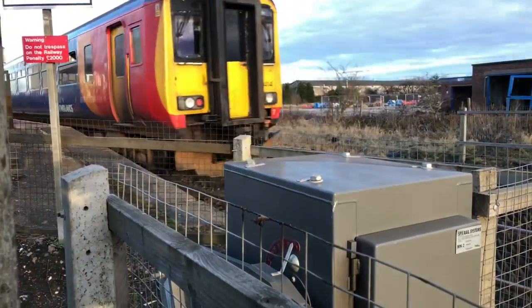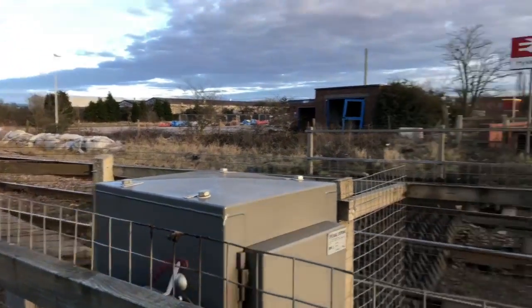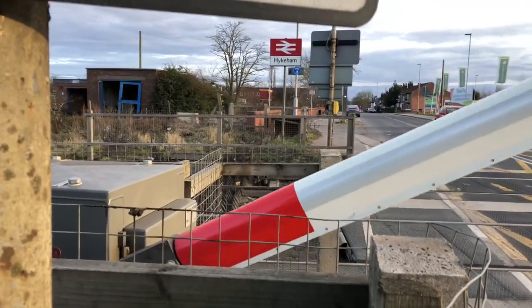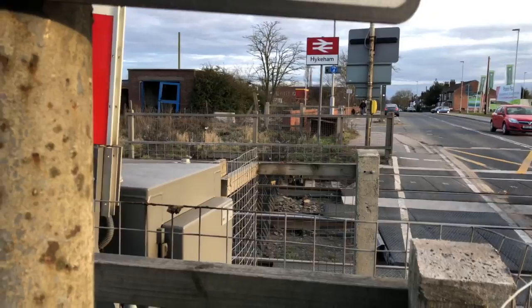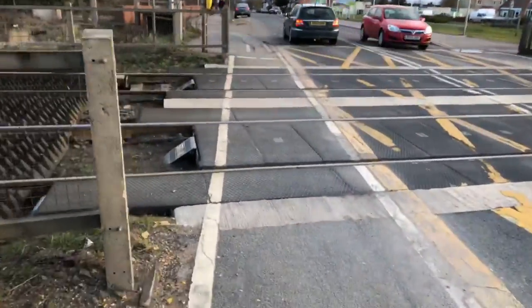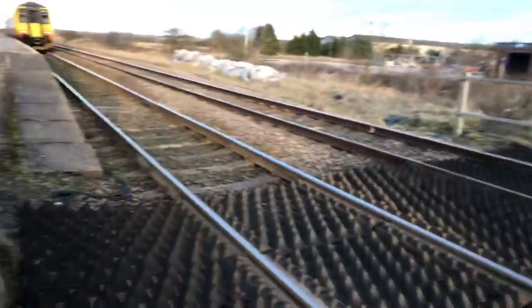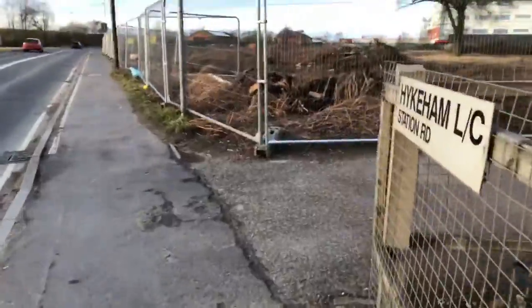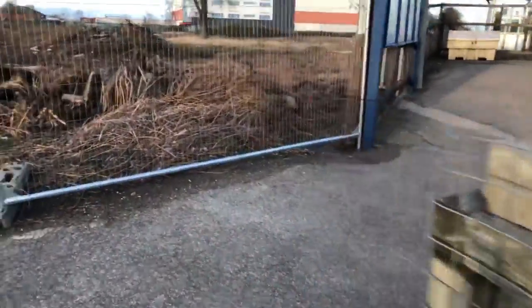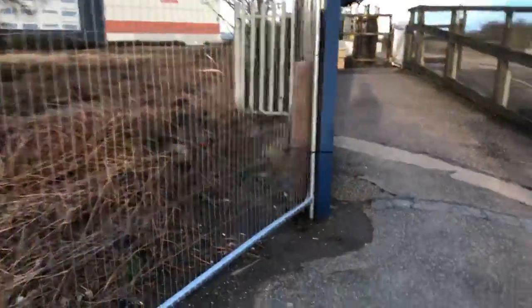To Lincoln Central. He's going to go right down the bottom of the platform like usual. Because what they used to do is stop up this side, but since they moved the car stop, they stop right down the bottom now. Not really good if you're interchanging trains and they're 5 minutes apart, is it? Because then you've got to go right to the bottom of the platform and across a busy road as well.